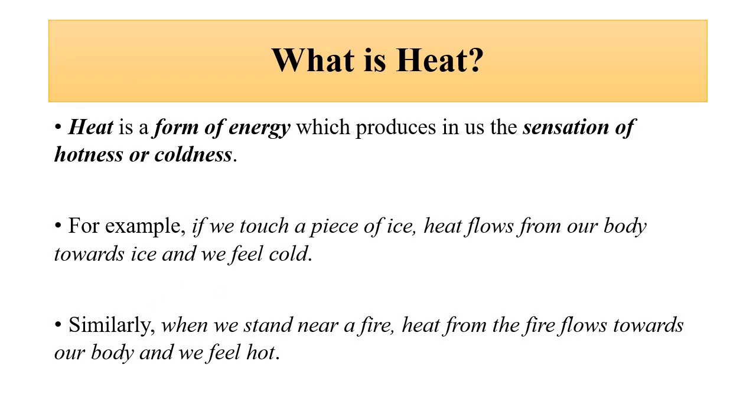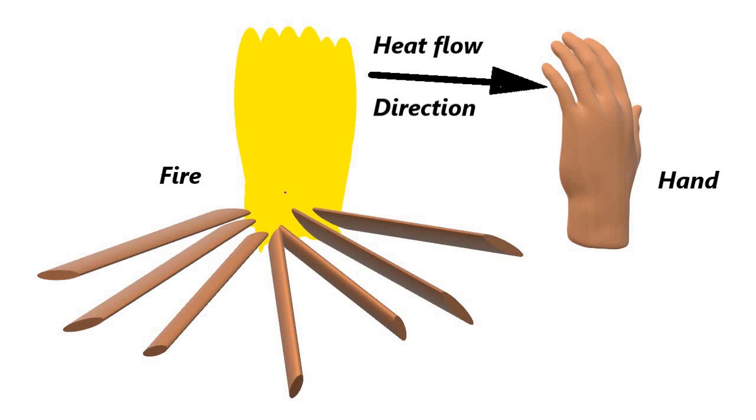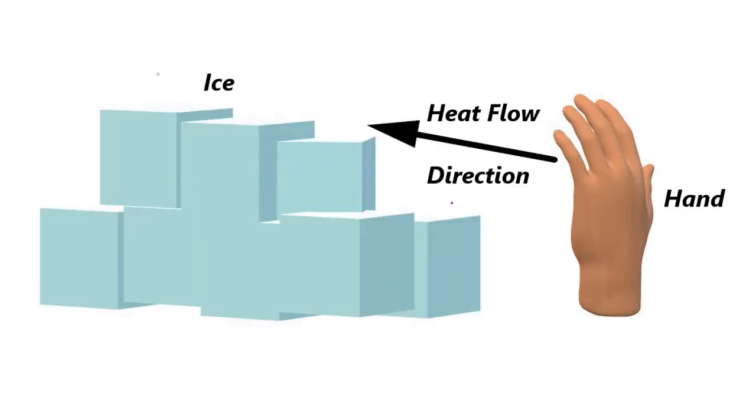When we put our hand close to the fire, we feel a sensation of hotness, and when we put our hand in the deep freezer, in the ice section, we feel a sensation of coldness. The agent which is responsible for that is heat, that is the flow of heat. And here the direction of flow of heat is very important.